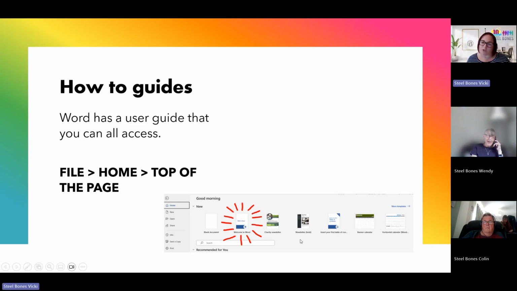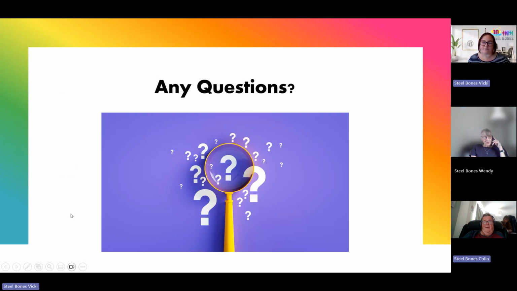You can also use these templates. Can you see at the top of the picture there? So there's a calendar template, there's a newsletter, then there's just a blank document if you want to do your own thing. There's loads of stuff you can go through in Word. So that's good. But you're okay with that now? Yeah. Great. Any other questions about any of the bits from this session?